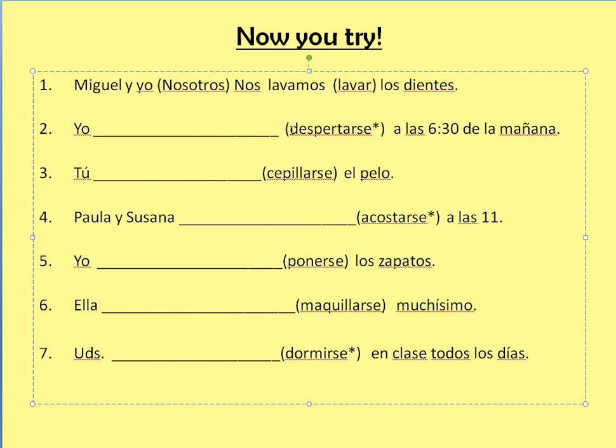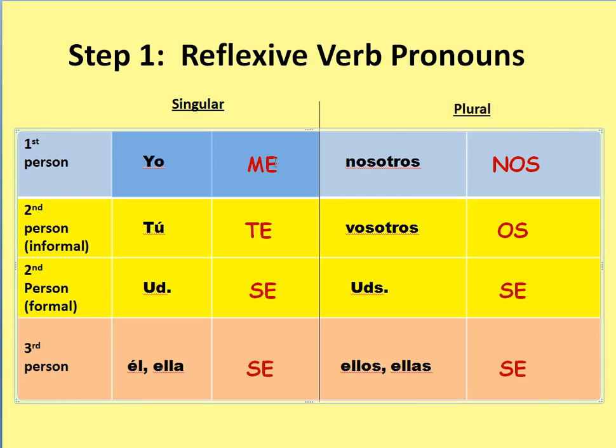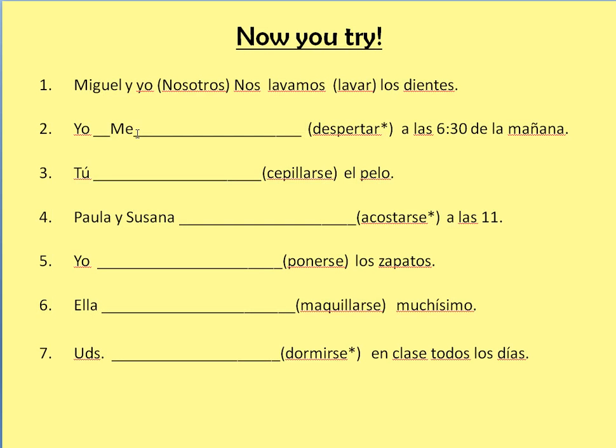Okay, so let's do one more and then you can try. The next one, we're going to take the verb despertarse. Now remember, earlier we said that if it had an asterisk by it, that meant that it is a stem-changing verb also, so you have something else you have to remember. First, the subject of our sentence is yo. So we're going to get rid of the se off the end here, and we're going to put the pronoun that is associated with yo, which if you look back at your chart, right here, we've got yo. So we're going to use me. That's our first step.